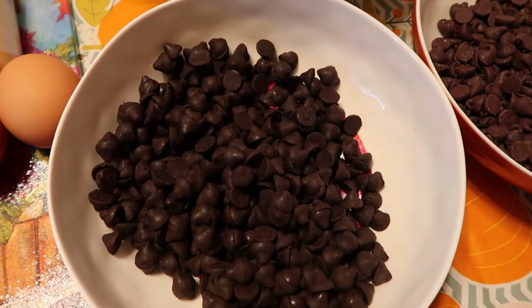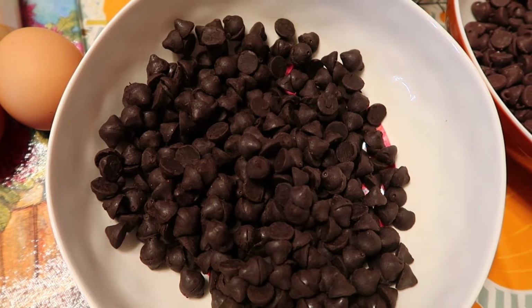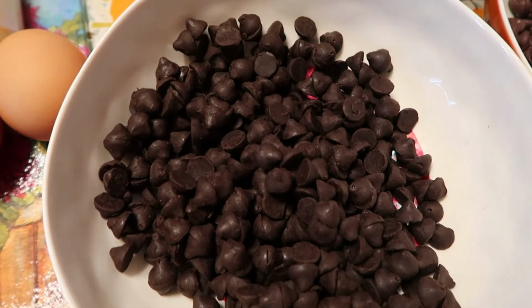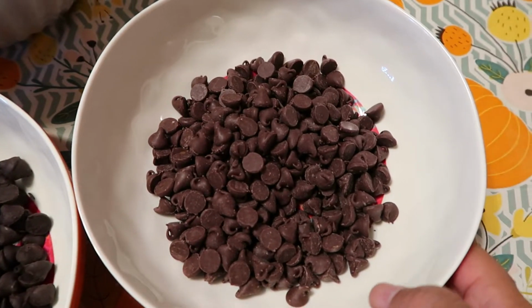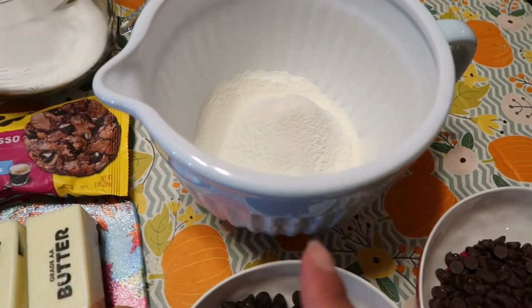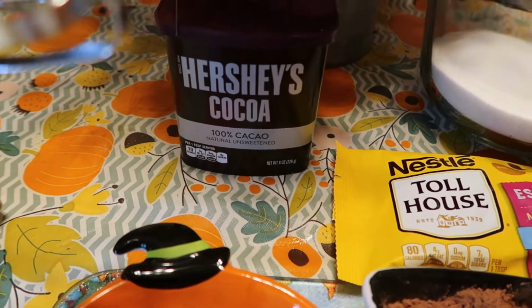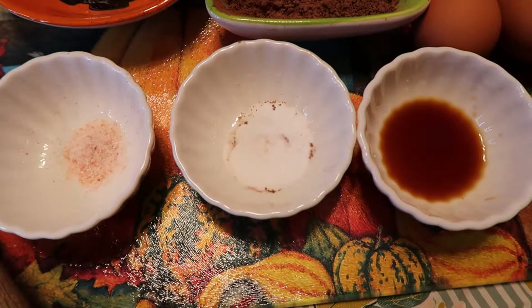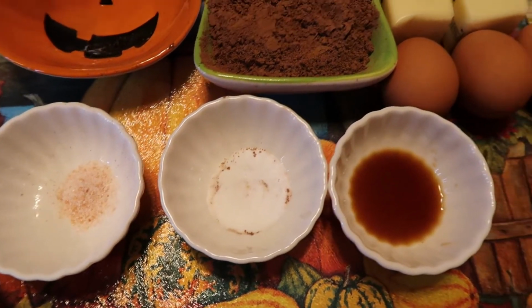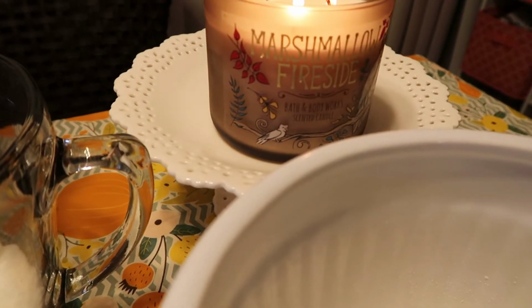This is the espresso chips, and when I tell you, these taste wonderful and smell so good. Not too sweet, got a real good chocolate flavor, absolutely amazing. And these are the semi-sweets. And this is the flour, eggs, and the butter and cocoa, and we're using the Hershey's cocoa here. And yes, that's everything. The salt and the baking soda, and we're also using the Fireside marshmallow.